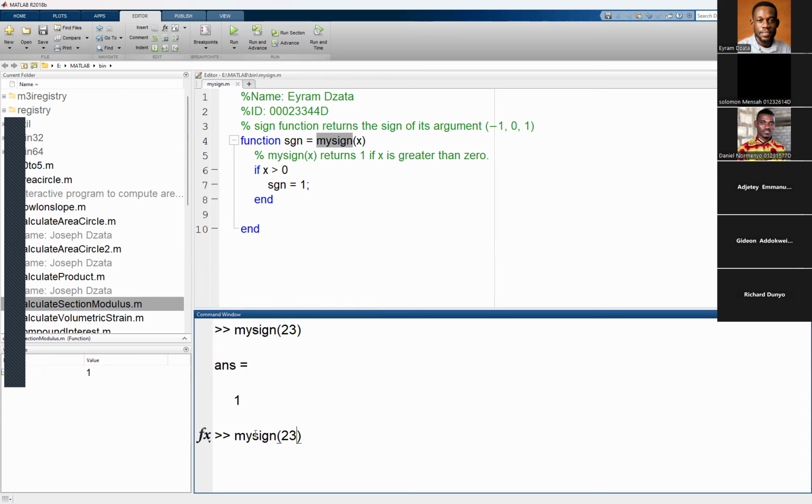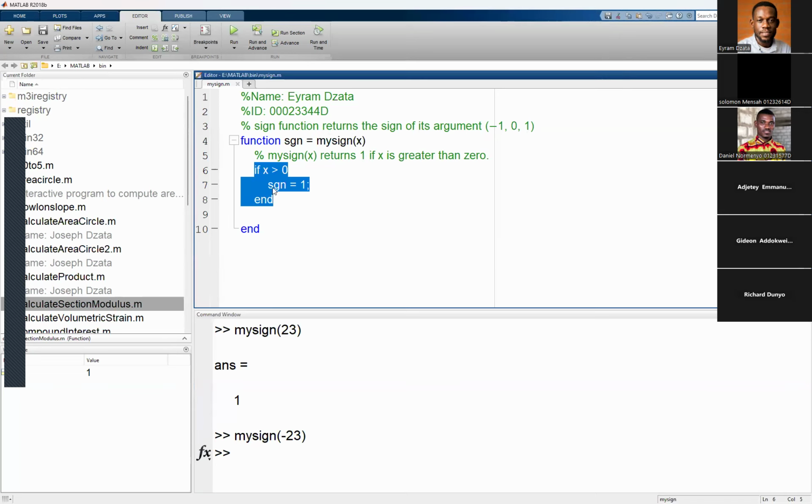But if I enter, let's say, negative 23, it doesn't give me any response because I've not captured that inside my function. So we are going to use else if to handle that, because we have multiple conditions in this program.